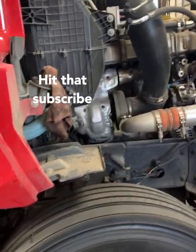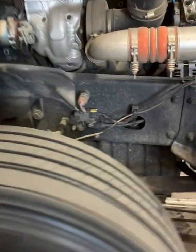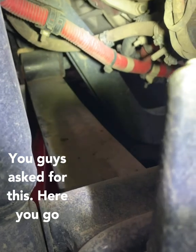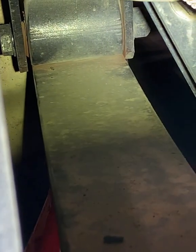Freightliner Cascadia, creaking. You see the springs back there? Let me show you a little zoom in: the bushing is just about touching the frame. You see the big distance between the left side and the right side? All right, so on this passenger side spring, we're going to need to replace this.